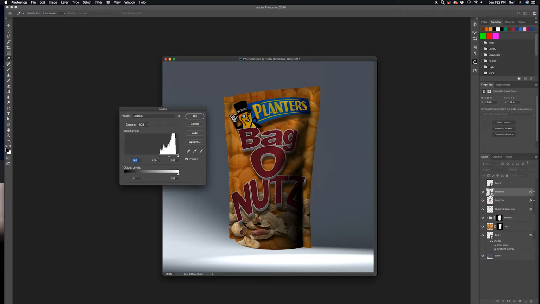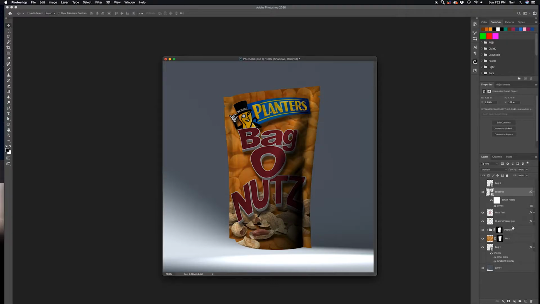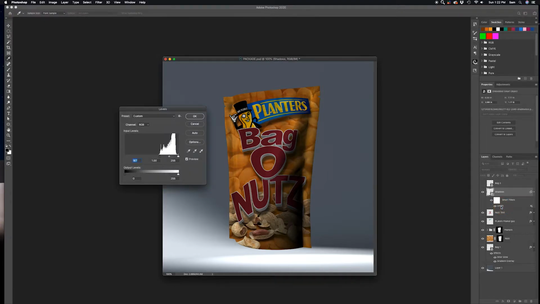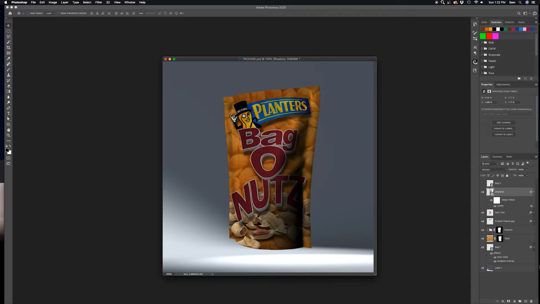Now watch what happens to your shadows layer over here when you click OK. It adds it as an option now. So it added that adjustment we just did as a re-editable option on that layer. If you double click levels, you can go back and readjust it if you want to. So that's great. You can go back in time and sort of reskin that onion.